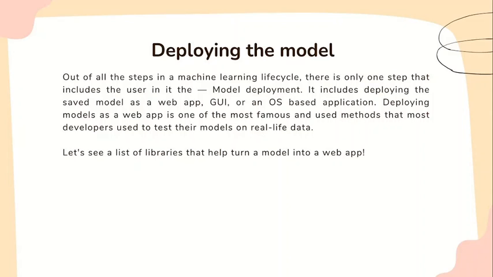Now, you know that the front-end is created using languages like HTML, CSS. You might have heard about it. But in Python, there are various libraries using which you can create web apps. So let us see a list of these libraries that will help you turn a model into a web app.